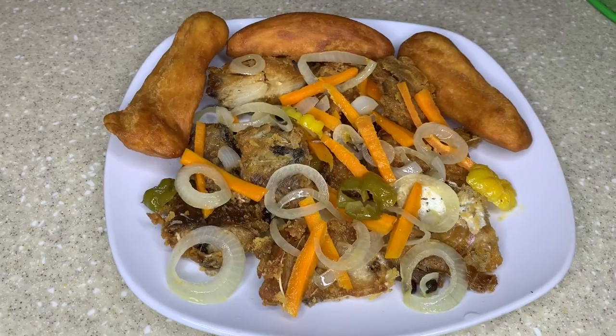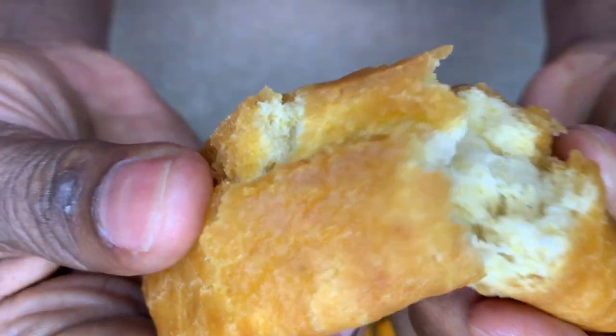What I'm gonna be doing today is a simple but tasty little recipe: Escoveitch saltfish with some festival. I'm gonna have my saltfish, I have everything, so I'm gonna show you how I'm gonna put all this together. Come, let me show.